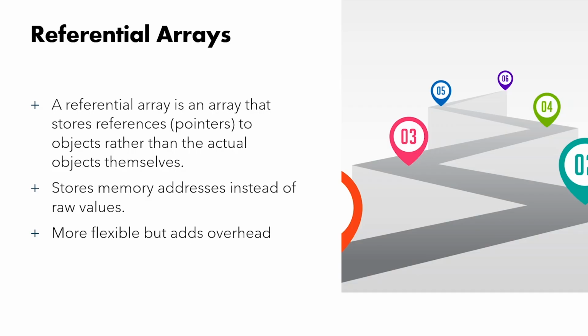A better solution is a referential array, which stores pointers or memory addresses instead of actual data. Each pointer takes up a fixed amount of space, keeping the array structured and efficient while allowing quick access to patient records stored elsewhere. This is why Python lists can hold items of different types, including integers, strings, and so on, all in one list.